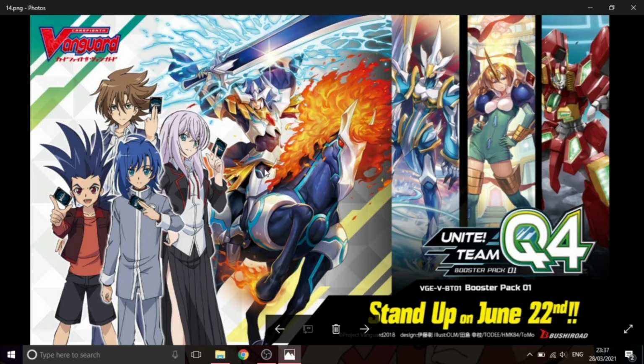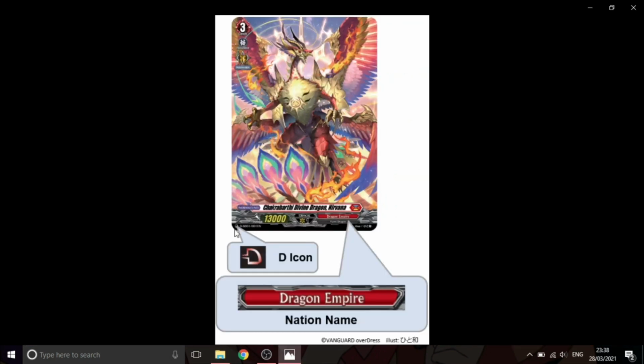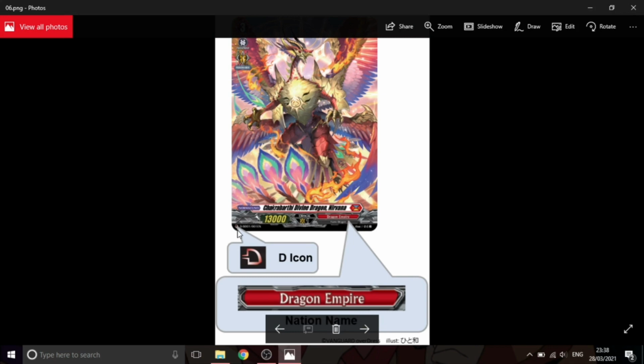Another format is this V Series Reboot format. You can tell whether or not a card belongs to the V Series because, as you saw here, when it loads, in the bottom left corner of the card. So if it has nothing here, then it's premium format. If it has a V here, it's V Series format. And as you can see here, if it has the D icon, then it's Overdress format.